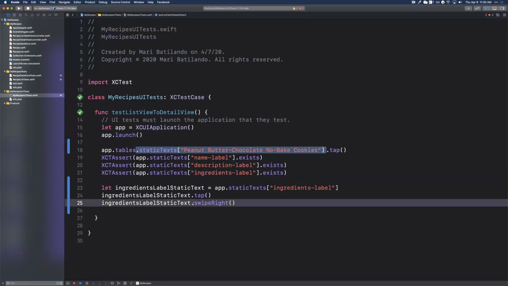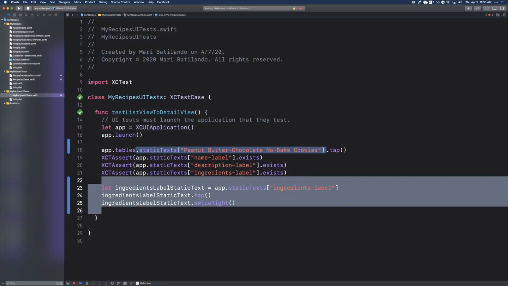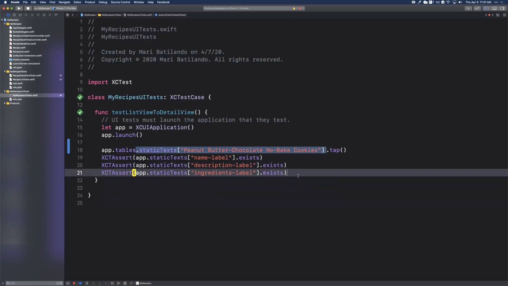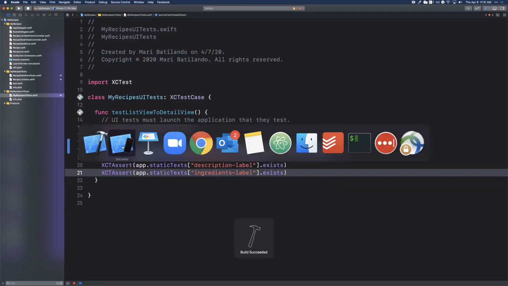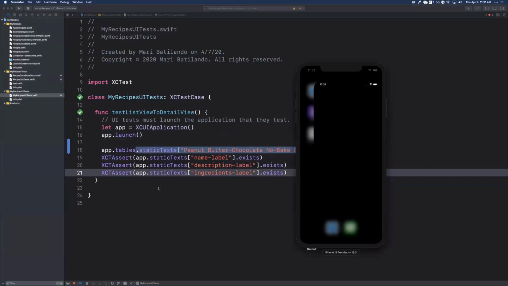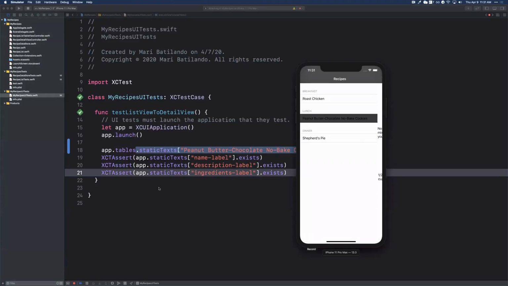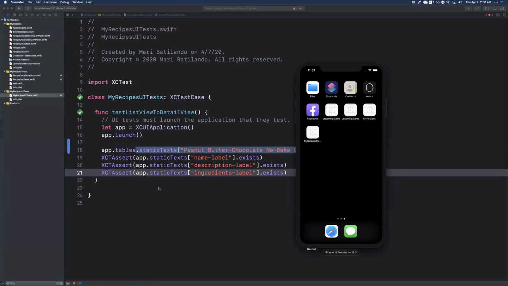And you can also see that Xcode is pretty smart. It actually knows when we swipe right and we swipe left. But for the purposes of this test, we just want to make sure that we are able to navigate to the detail view. So we're just going to check the existence of the UI components. I'm going to go ahead and delete that. Now we're going to go ahead and run our test and see what happens. So now you can see that we just made our first UI test. And we were able to make it pretty fast because Xcode helped us make our code for it.